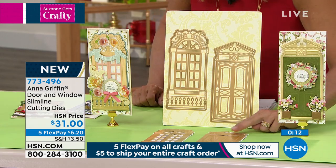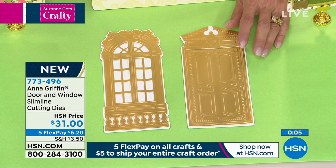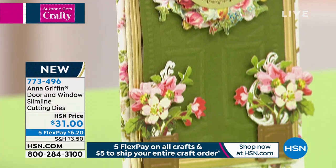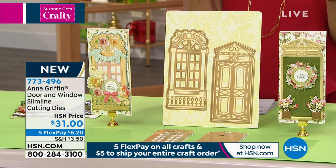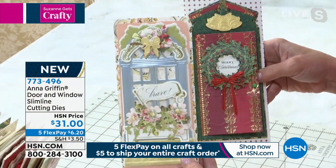And to get both of these, again, this could be like, welcome to your new home. Can you imagine someone moving into a new house? Or, hey, here's our new address. Now, that would be an amazing card to give to somebody on a change of address. But I like it, Anna, that you can show off most of the door, or you can show off part of the door. I like the window because inside could be anything. It could be a look into a fireplace in the living room. It could be something just magical that you're looking into with that window. So it's just a wonderful, exactly, wonderful design.